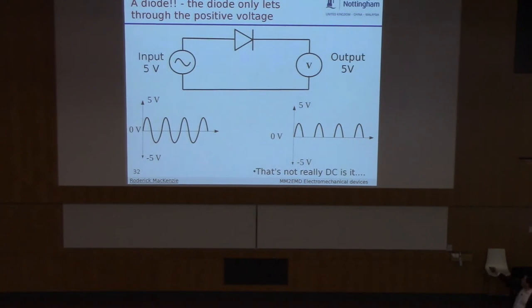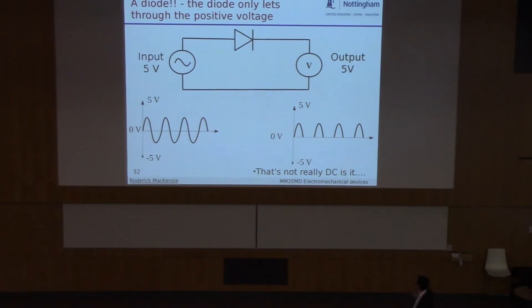And what this would do is let through current when there's a positive voltage here and power our device. And then when the voltage went negative, it would let through no current. And what we get is effectively called half-wave rectification. So there's a proper word for it. And can you see, we're just losing this bottom section and we're allowing through these positive pulses.